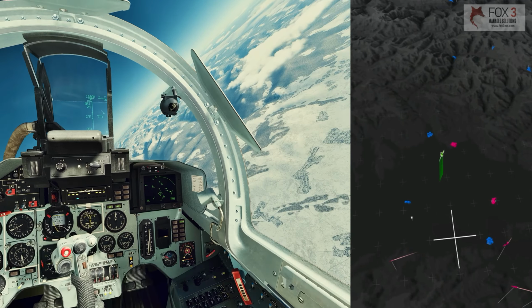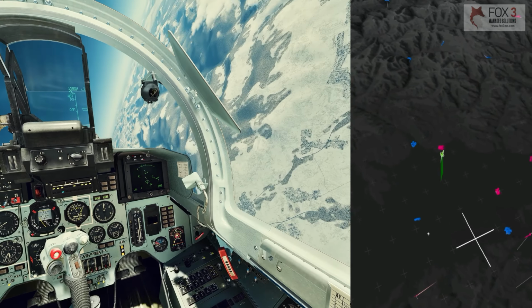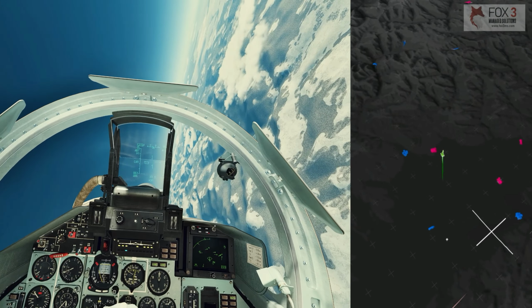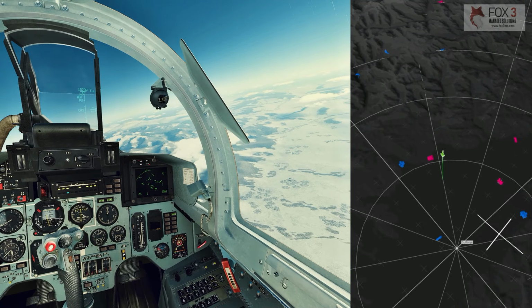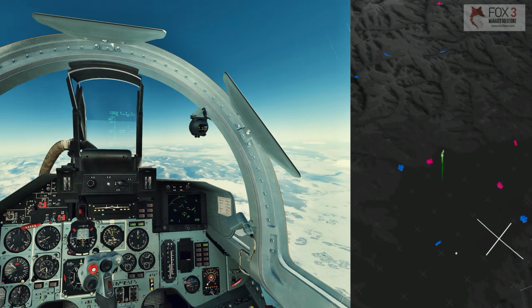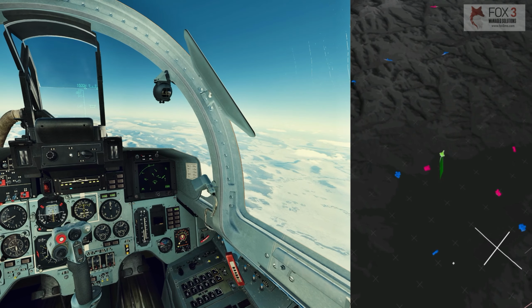Alright, so on data link I'm picking up 3 targets, and as you can see they are on the Tacview on the right side now. And there's a Mirage 2000 and I believe a couple of F-18s, and I'll highlight them for you here, as they fly through the canyons in front of me.